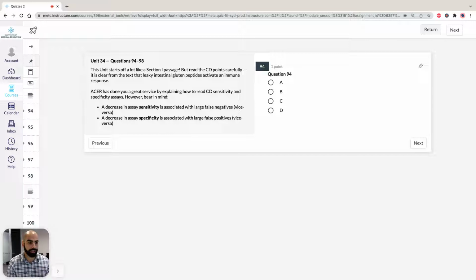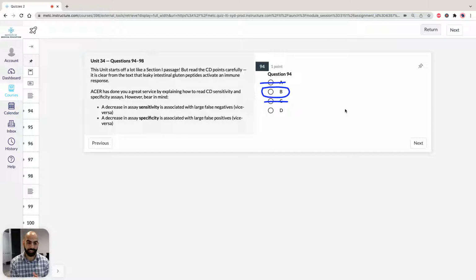the TTG, which can modify gluten peptides to make them some sort of antigen so they can activate an immune response. So let's just take a look at B. B looks correct because A is occurring in response to B. C says abnormally functioning immune system. Technically speaking, it's not abnormal. It's a regular functioning immune system. We've got our antigen presented by the TTG. If you form a complex of the HLA DQ2 and DQ8, these complexes allow the antigen to be presented, and then helper T lymphocytes cause this immune system response. It's not abnormal, it's a normal response. So that's why C is incorrect.